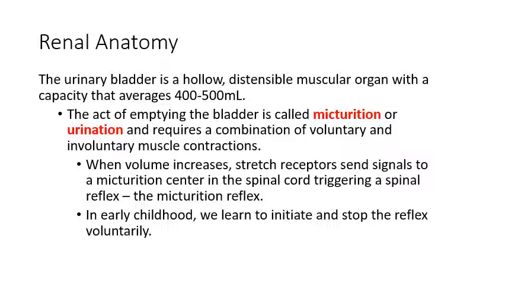sphincter, for example. The reflex that's happening here is that as the bladder stretches, so remember that the bladder itself is made of transitional epithelium, which means it can expand, right? It can stretch out. As it stretches, there are stretch receptors embedded in the wall of the bladder that are going to trigger a spinal reflex that says that it's time to urinate, that the bladder is reaching capacity and we need to empty it.